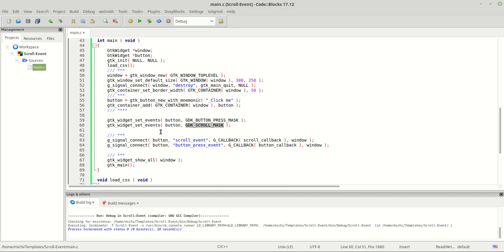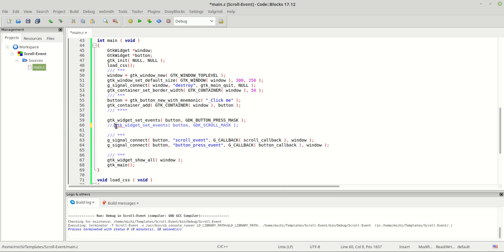But when you call the scroll mask first, then the button press mask will override this, will basically delete it, like it is not existing anymore, and at this point the scroll event will not be caught and the scroll callback will not be called.